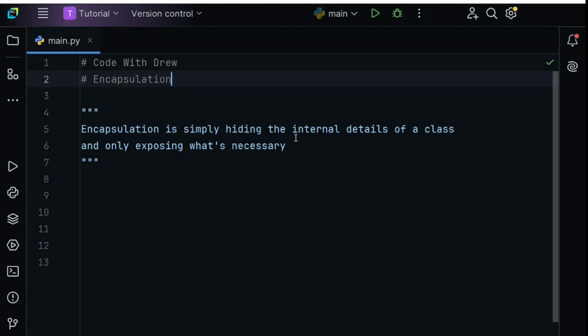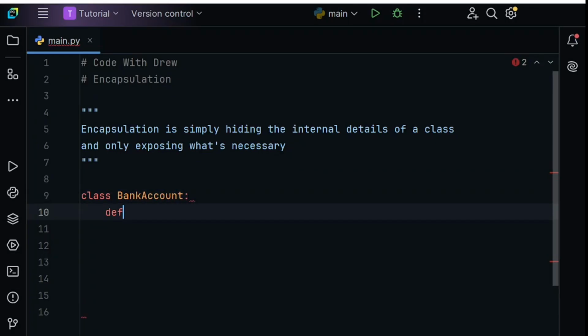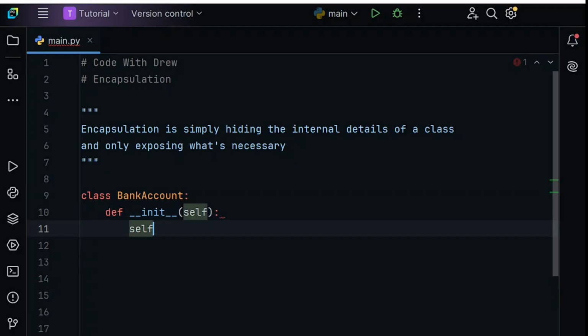So here is what you would do without encapsulation when working with a class. Let's say we have a class called BankAccount, with a constructor as my init method, and this bank account comes with a balance.